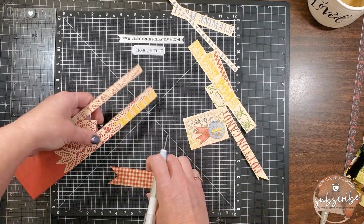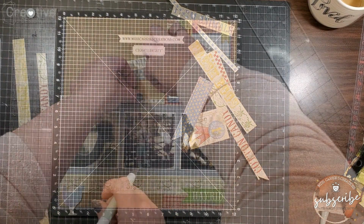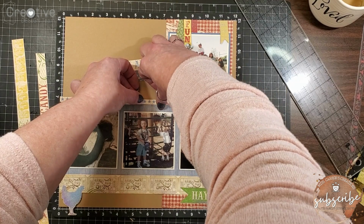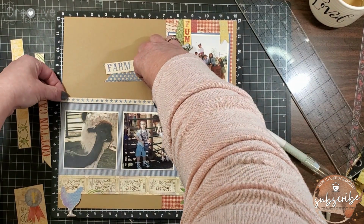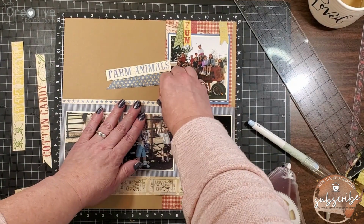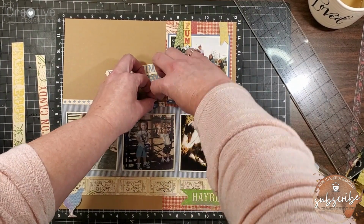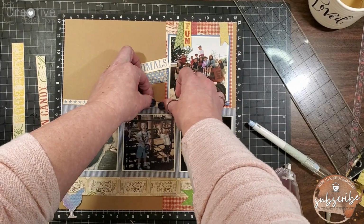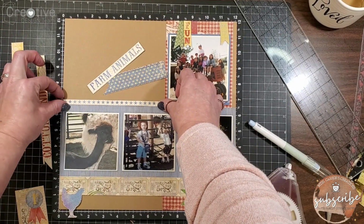So now you're going to be able to see how I put all of these icons and images on the page. Most of the time, when I come across a scrapbooking piece of paper that has a lot of little images like this, I like to take it apart and use the pieces individually. You already saw how I use those tickets across the bottom as a border.